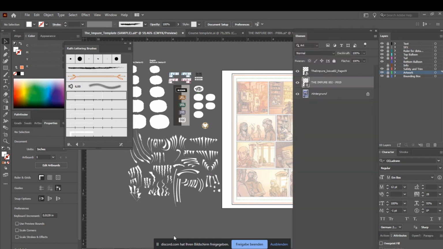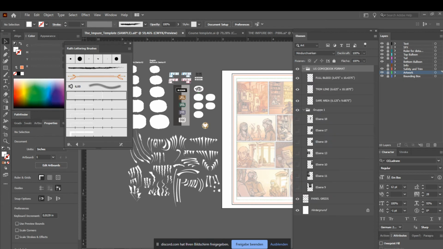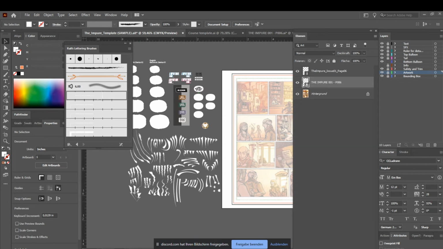And now we can go to our script. For the purpose of this course, I will just write the text down as it is in the finished page. Let's go to my text that I need, the English lettering, and it's this page. So the first text is a location.